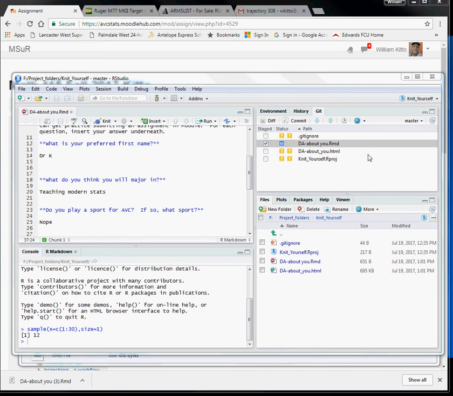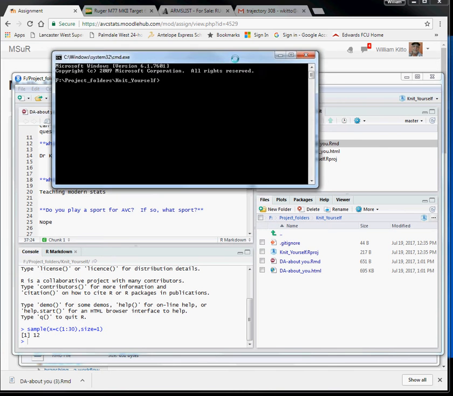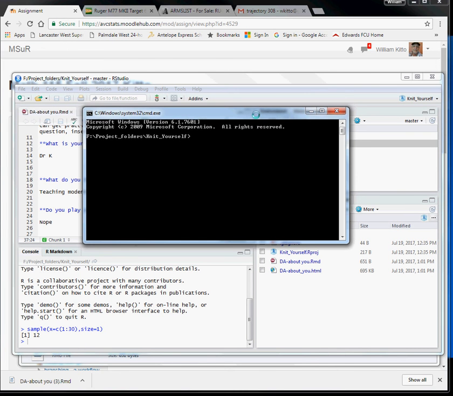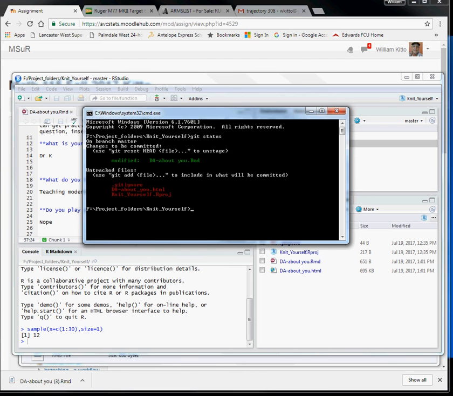Go to the command window. And then in here. So here's the command window. I'm going to give the command git status because I think I've already put that in. All right. We'll learn to read this.